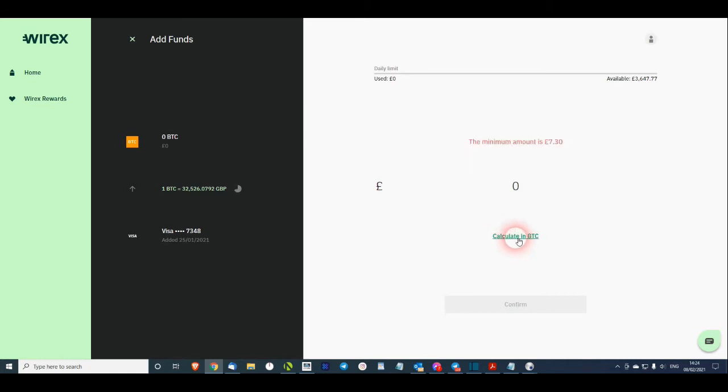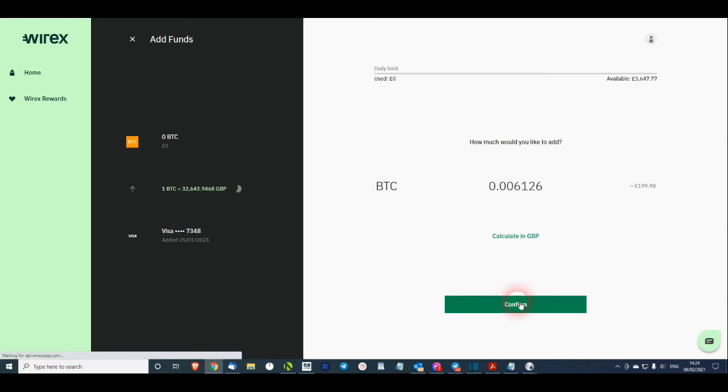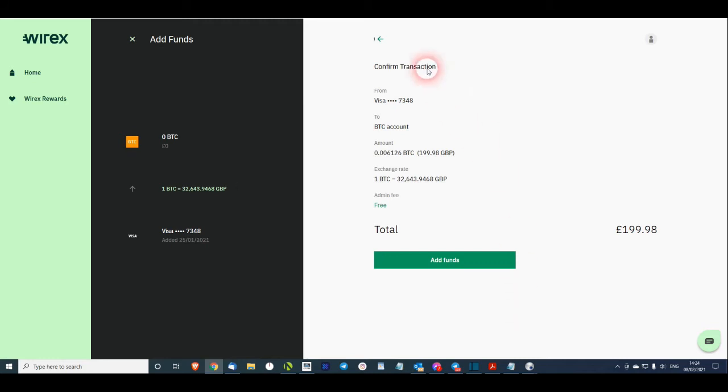So I'm going to calculate this in pounds. I want £200 in Bitcoin. Calculating Bitcoin. Right, so that's okay. We confirm that. Confirm the transaction from my Visa account to my Bitcoin account. Transferring £200. It's going to be 6126 Bitcoin, and I'm going to add funds.